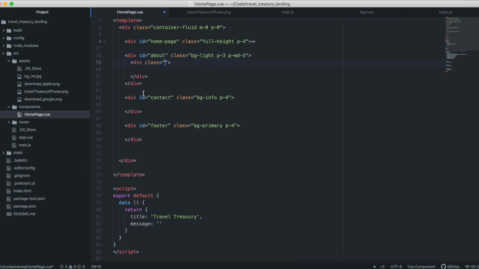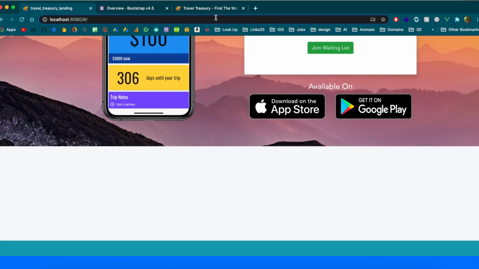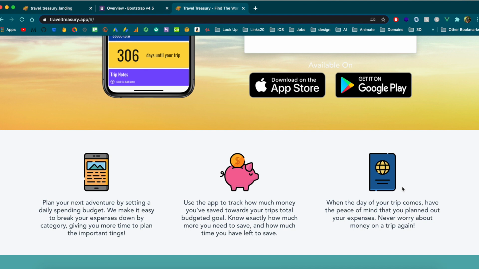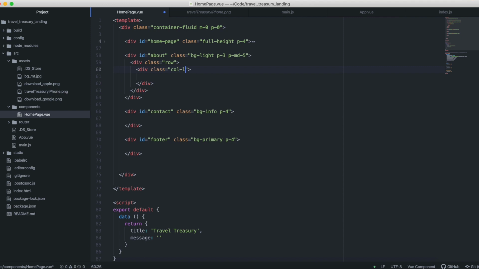All right, so a new div within the about here, and this will be a row, and then within the row we're going to have another div, and this will be a column. So if you remember, there's the 3-column layout. We really only want this to show on the large screens. On anything smaller than large, like the medium and small screens, we want it to just stack up. So the row would go essentially vertically. Because of that, we can just do col-lg here. And we don't need to set a number because all 3 of our divs are going to be col-lg, and that will just by default divide them evenly.